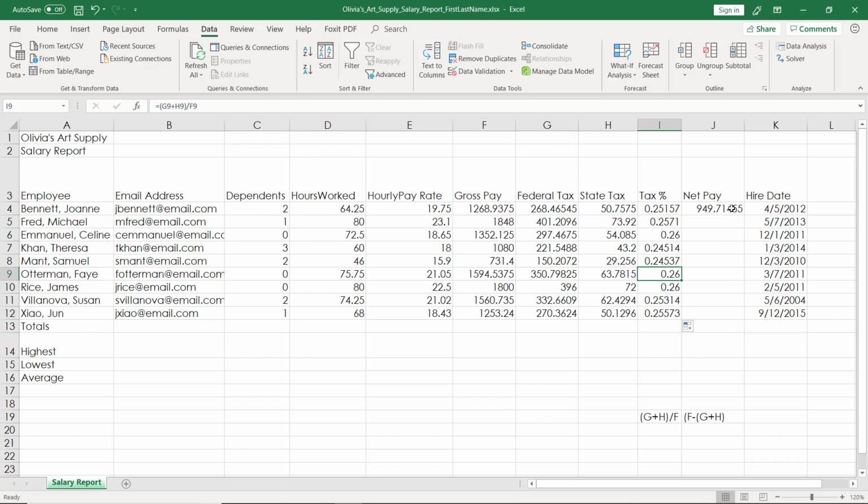I can do a very similar thing with net pay. Because I've got my formula here, I want to copy that same formatting down to the other cells. I can just double click on this little square on the right corner, and Excel will attempt to just fill in the column to the point where it doesn't make sense anymore. In this case, it grabbed a little bit more than I wanted, so I can just delete this information here. And now I've filled in very quickly the tax percentage and the net pay.